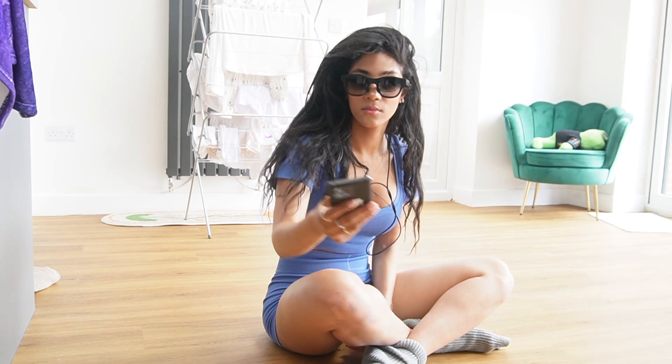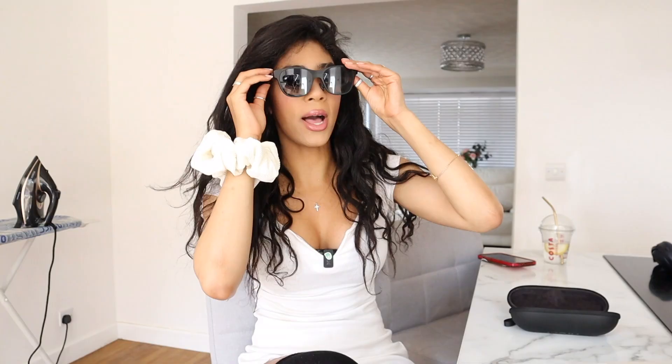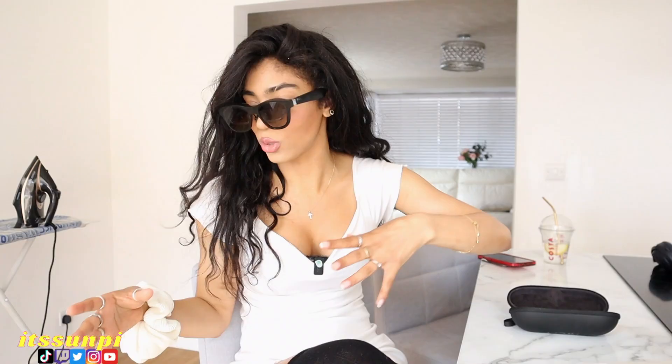Inside the lens are tiny OLED screens and they are 1080p, so when you look into them everything looks pretty crispy, pretty magical. I think it works by the lens reflecting onto your eye so you're able to see everything in front of you through the glasses. And the amazing thing is when you put them on you can see all the holograms from every single different angle — left, right, to the side — it's pretty impressive.